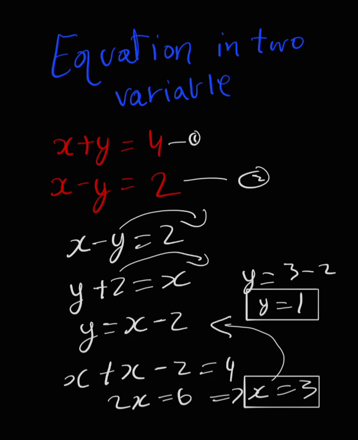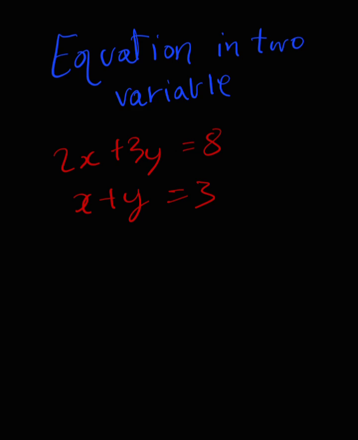Now, the substitution method works for every type of equation. You don't need to multiply or do any of that. You just have to isolate some variable, y or x or a, b, any two variables you have selected. You have to isolate either one of the variables. Then you substitute it in either the first equation or second equation. You get the value and you substitute it back in. There is no need for multiplying and all. So now let's look at this example right here.